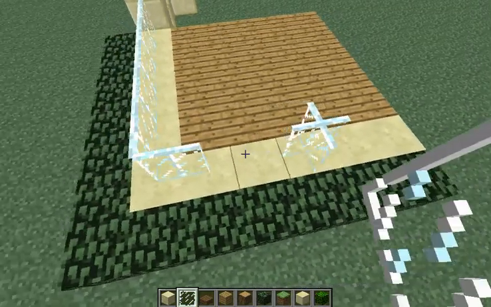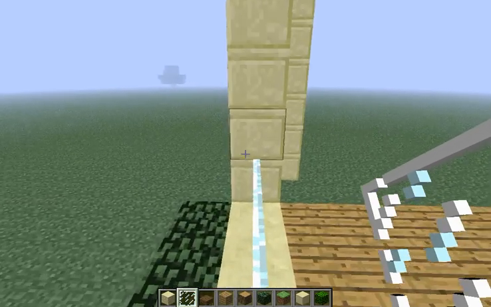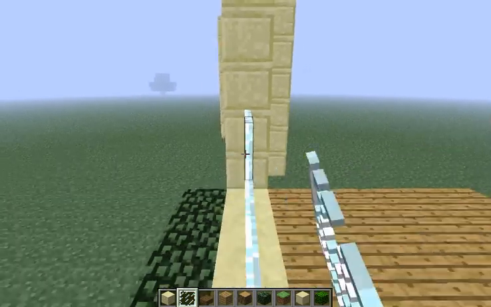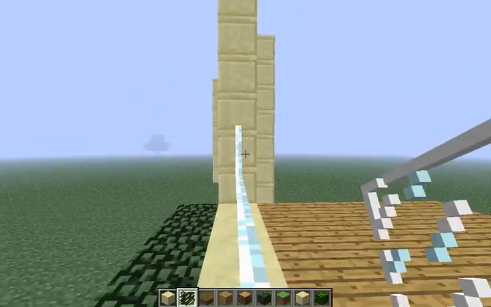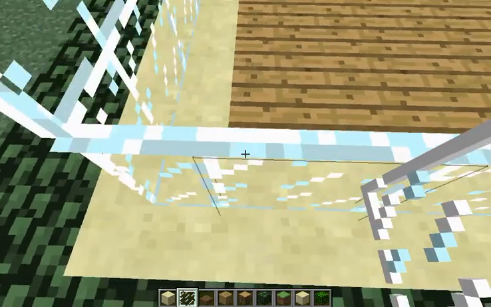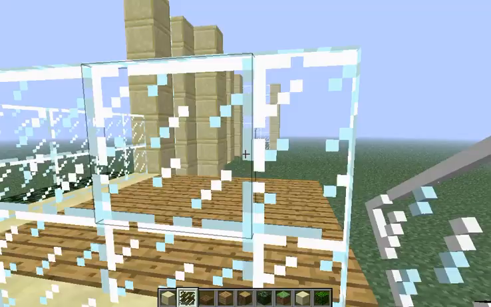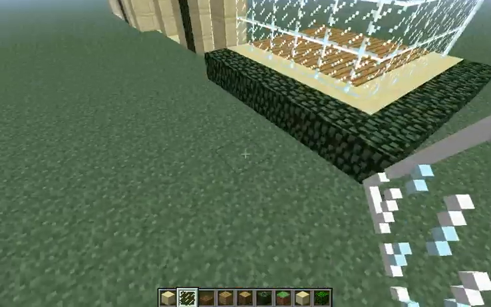I need to figure out a good texture pack for modern houses. If you guys have a good texture pack, please tell me for modern houses, because the OCD texture pack isn't great for modern houses, but the default isn't great for modern houses either. I just like this one because it adds more noise.